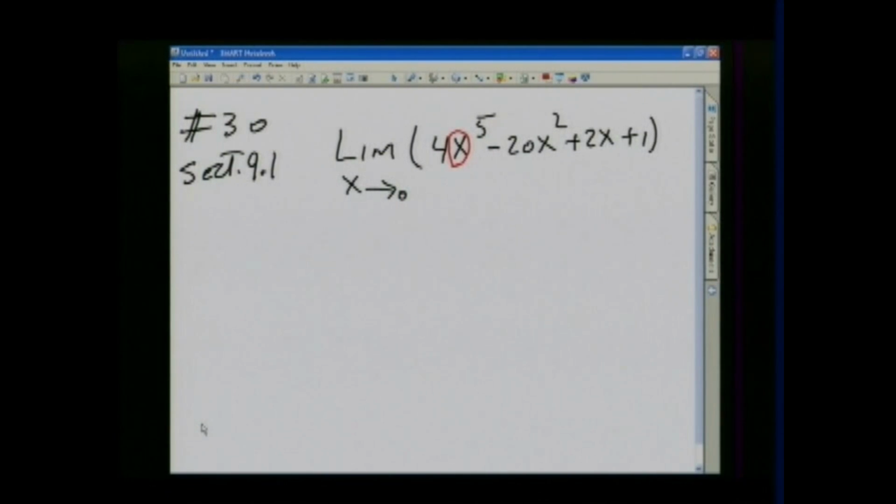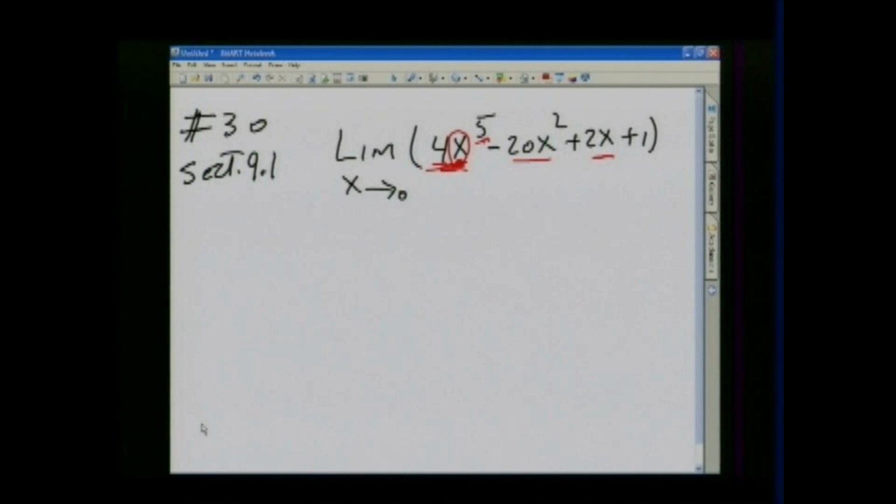The logic you use, for example, in this first part, you say you have an x here which is to the fifth power. As x gets smaller and smaller and closer and closer to 0, this would ultimately come to be 0 to the fifth power, which is 0, and 0 times 4 would be 0. Therefore, this whole term would approach 0. The same logic for this term, the same logic for this term. So everything with x here would approach 0. Therefore, the limit of this function would be equal to 1.